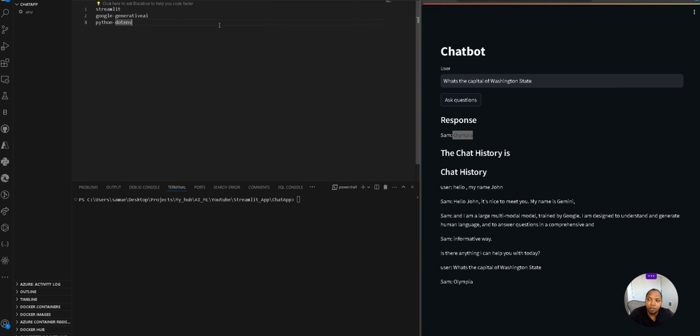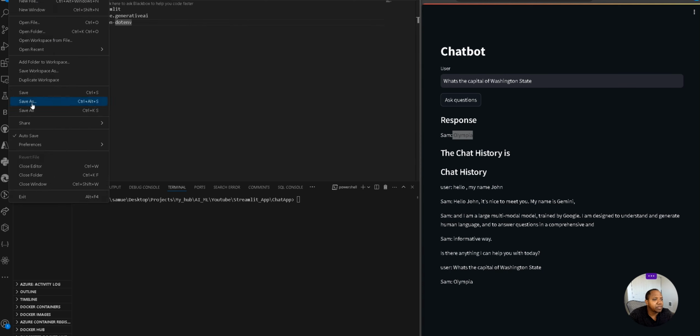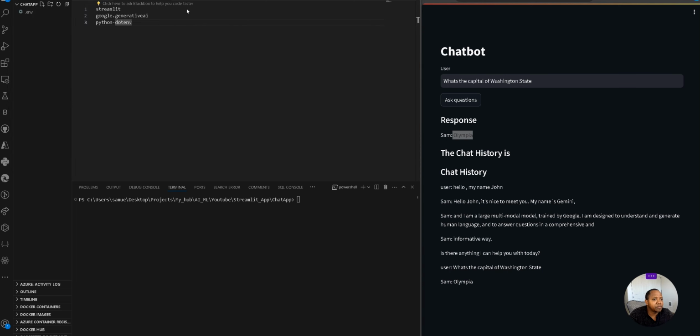Then we get the API from that side. So we have Streamlit, Google generative AI, and python-dotenv. These are our requirements, and we'll start saving them as a requirements file.